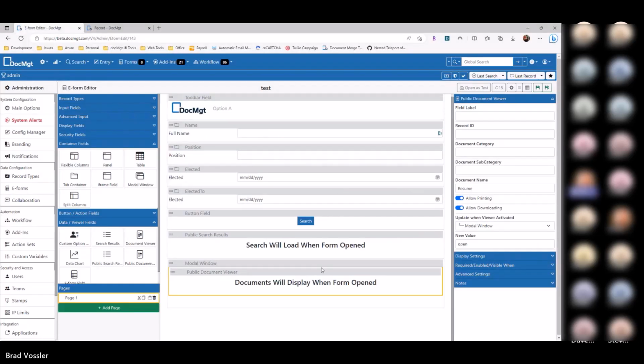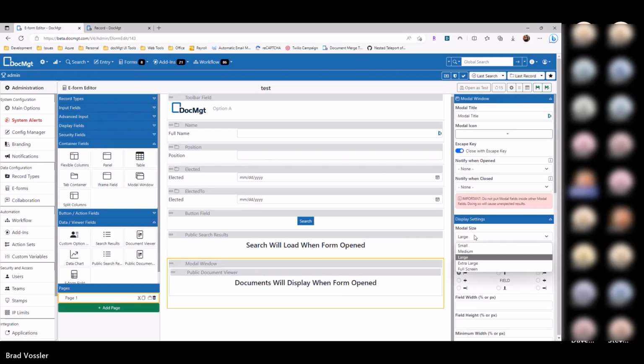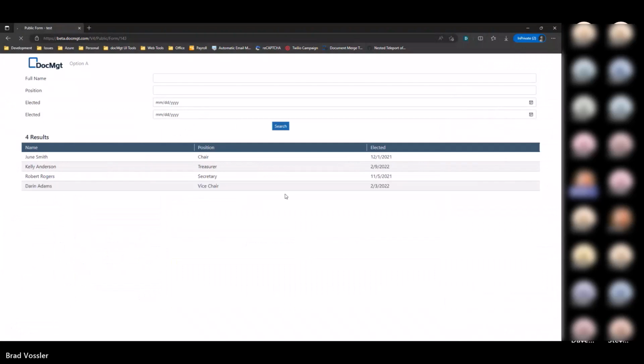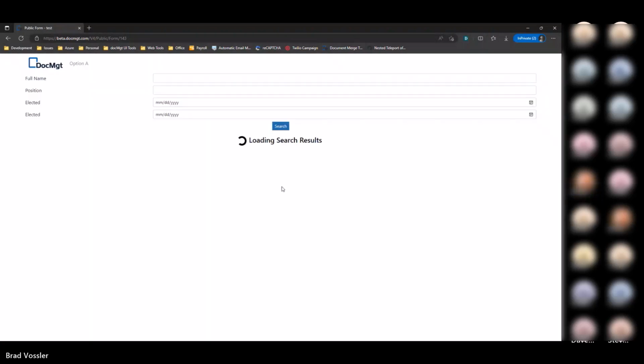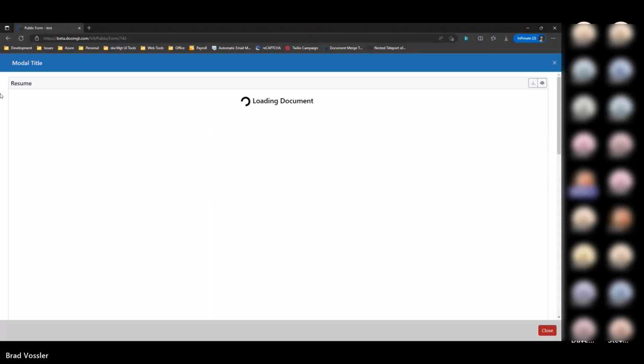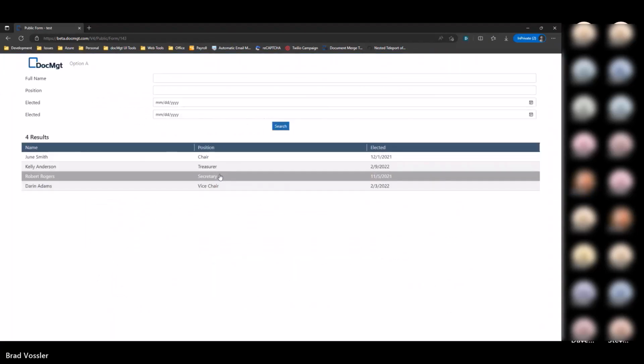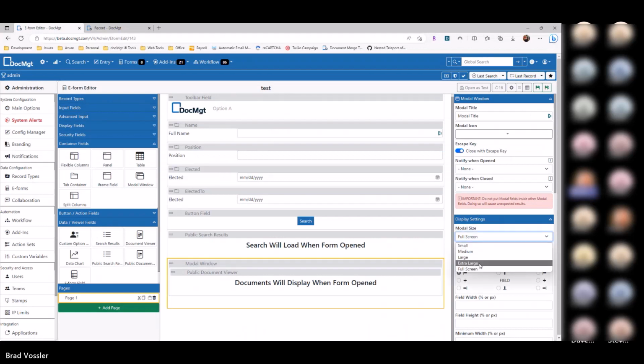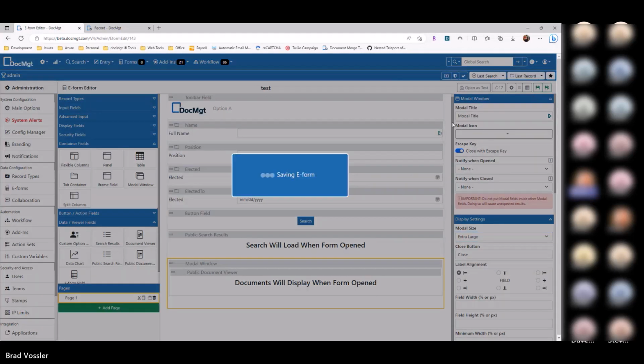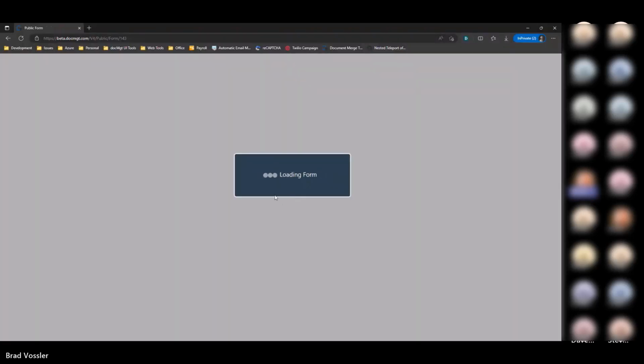Much better interface. I would probably make that a little wider, extra large. I'll show you the full screen here. This might come in handy for somebody, so let me do that. Okay, notice how it took up the whole screen. But choose your poison. There you go. Extra large and large is typically right for this kind of look, in my opinion.